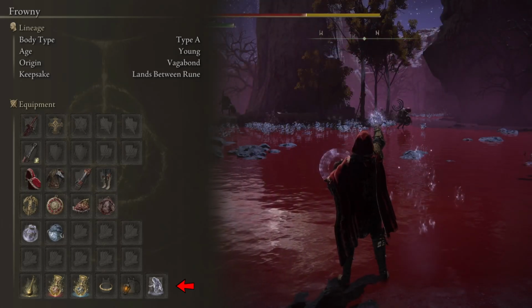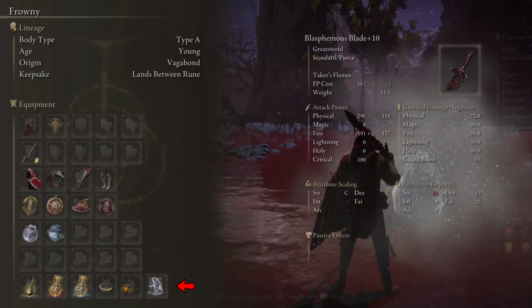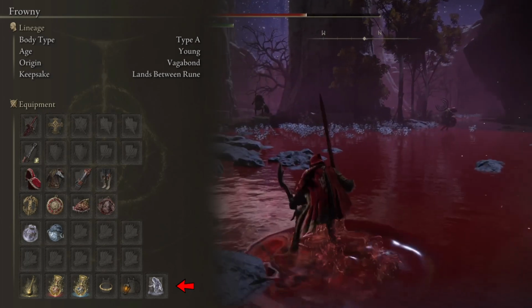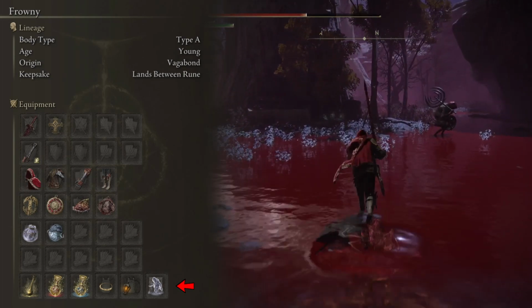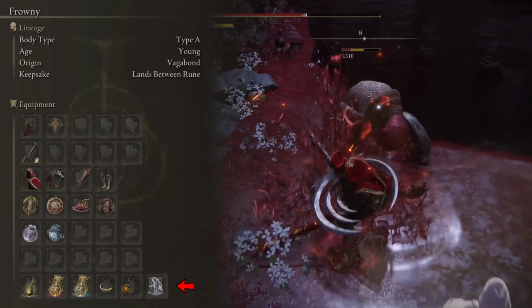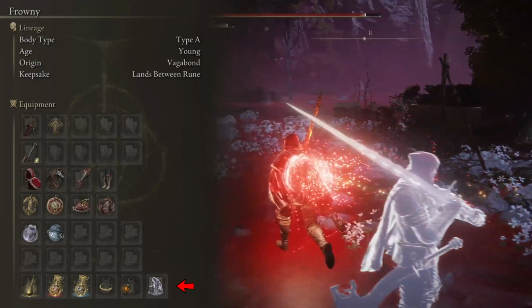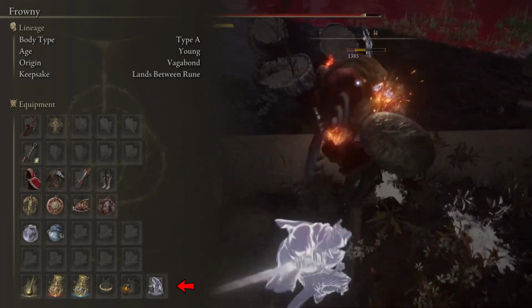On the other hand, we have the Mimic. This is the summon that you use when you need a tank, or when you need to deal with multiple weaker mobs. Now, if you're going to use the Mimic, it is important to understand one thing. With our current stats, we do not meet the requirements to use the Blasphemous Blade with one hand. We need to two-hand it.